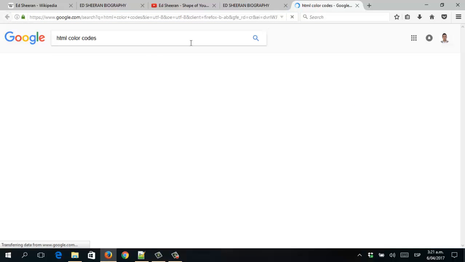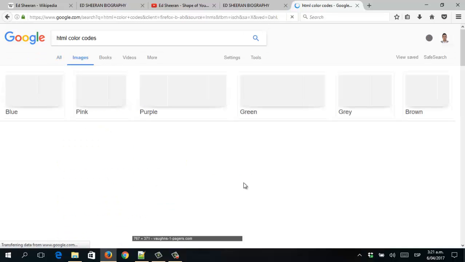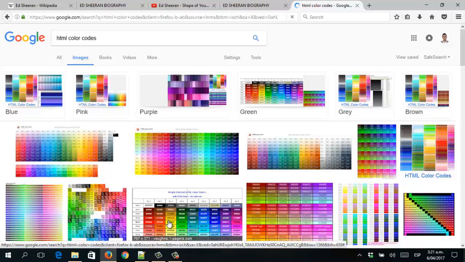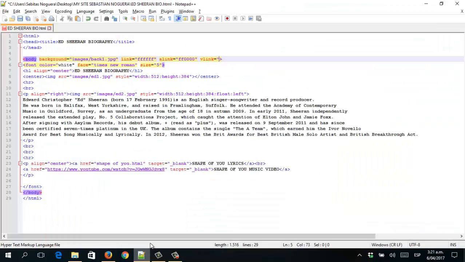Okay, I'm going to Google some color codes. Well, I'm going to use the image or the chart I always use. This is the one. And I'm going to select, let me see, some kind of blue color. Okay, I'm going to put the code 0033FF, quotations, and now I'm done.